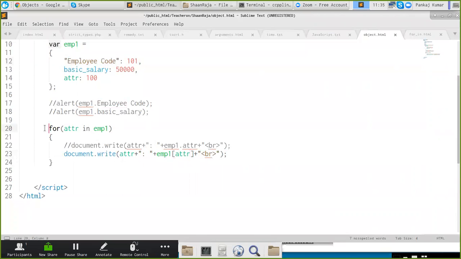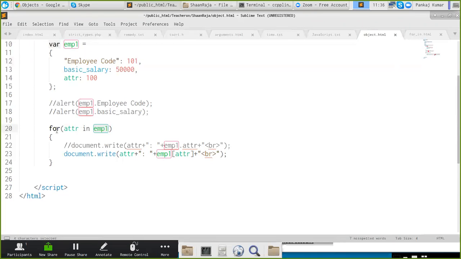No, this is the feature of this for in loop. How does this for loop work? Just before the in, we are writing the name of the attribute, and just after the in, we are writing the name of the object.